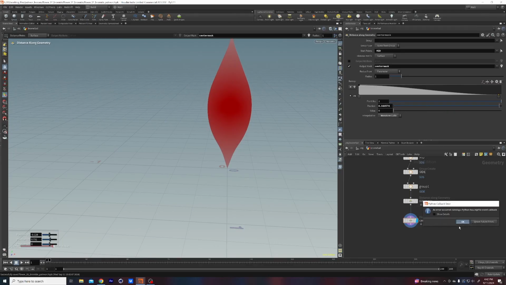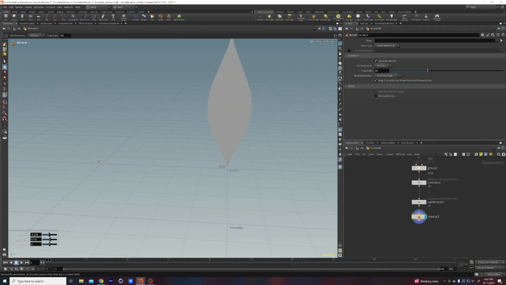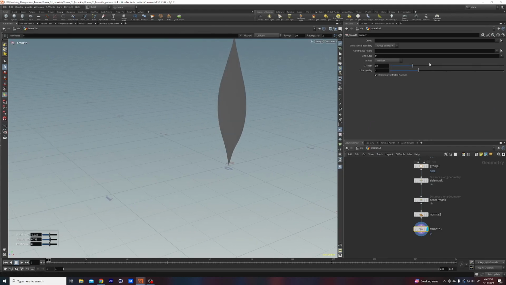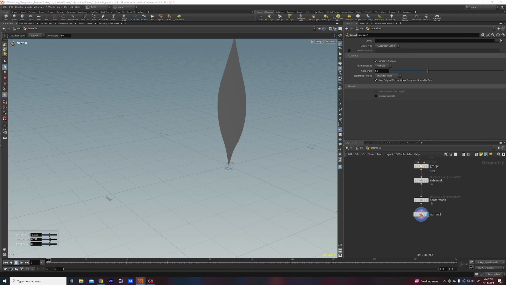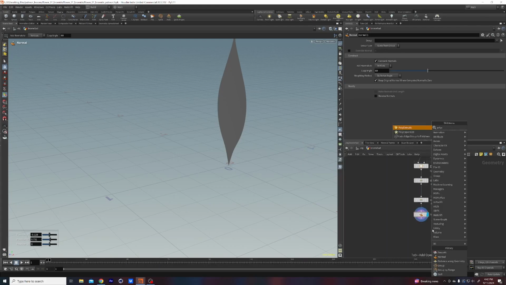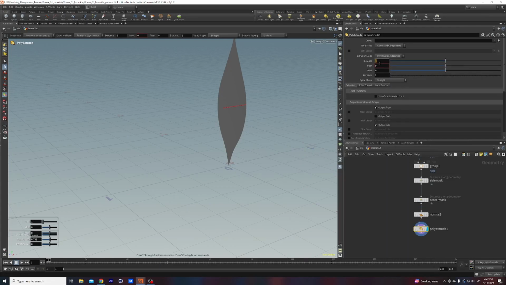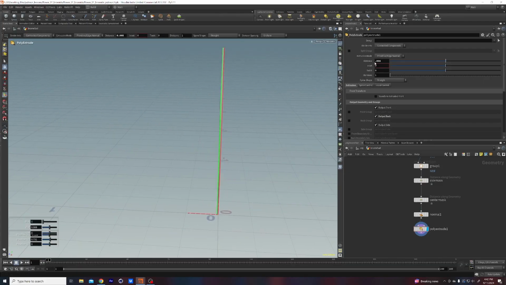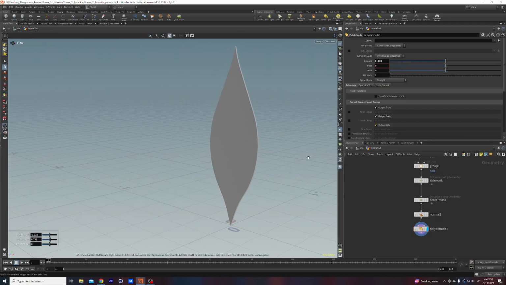Okay. And yeah, now let's put down a normal. And let's do maybe a smooth. See if that does anything. Nope. Okay. We don't need that. Cool. And then let's poly extrude this a little bit. Give it some thickness. We'll go 0.008. And then make sure you put output back. So I have just a tiny bit of thickness on here. Maybe I even do a little less. Just something like that. Or no, let's actually do 0.008, that seems fine to me.